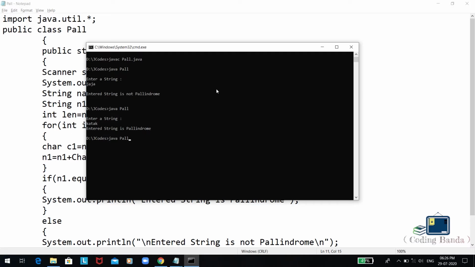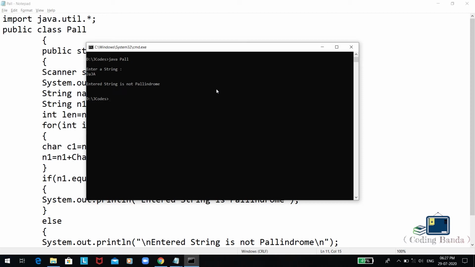The reverse of this will be like this. Now I'll insert a string like apple. Entered string is not palindrome. Now let's check another case: suppose I enter JA, capital J, capital A. Entered string is not palindrome, but you'll notice that the symbols we used are quite identical. The reverse will also be the same, but the single difference is the case format. Some alphabets are in uppercase.